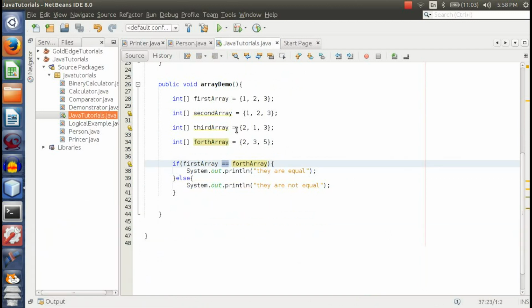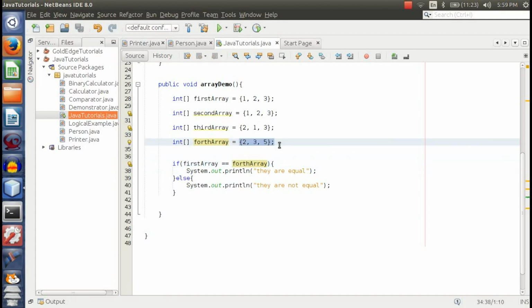Now be very careful when you use these. Arrays are what we call reference variables, and like I said, we'll talk about them later on. But these arrays don't actually hold these values. They hold a memory location where these values are kept, and this array is different from this one, so they are kept in different memory locations. So when you use the equals comparison operator, which is two equal signs put together, you're actually not comparing these values inside here. Instead, you're comparing the addresses, and these arrays were declared and initialized differently, so they have different addresses in memory.